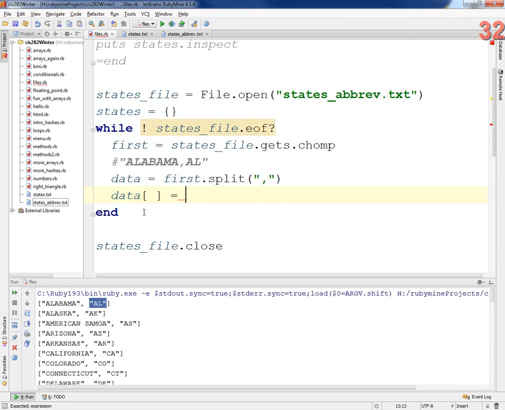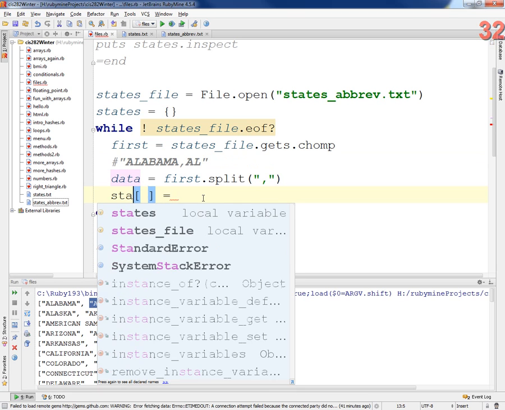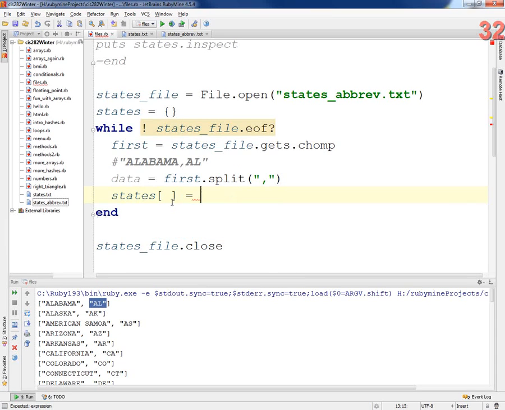So this depends on how I want my states hash to be. If I want the key to be the entire state, what index of data is the entire state name? 0, right.